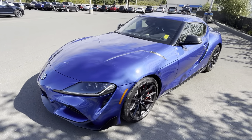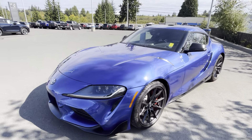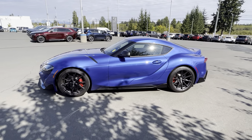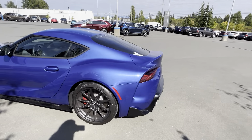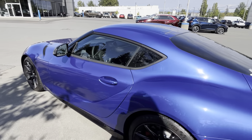You get nice LED lights through the front — it looks so good. You have your black wheels with red calipers on the side, and a slightly bigger wheel in the back for all the fun you're about to have in your new car. Take a look at the rear — this color is just so good.